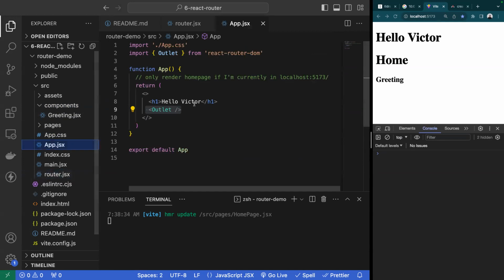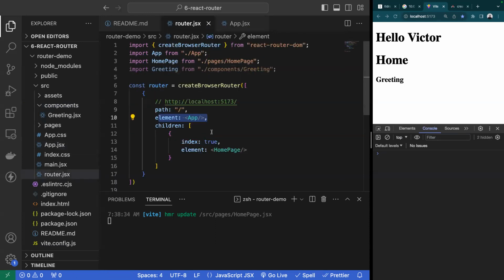But when we go to App.jsx, App.jsx needs to know a way to render the children, just like you mentioned, Andrew. So since it doesn't know about the children, we need to specify, hey, I want you to use this outlet component so that you can reference back to router.jsx and look within children so that you know what should be rendered and when to render it. Does that answer your question, Andrew? Essentially, the short answer to the question is yes. Yes, that makes sense. Thank you.